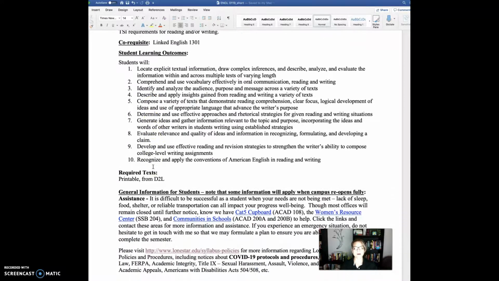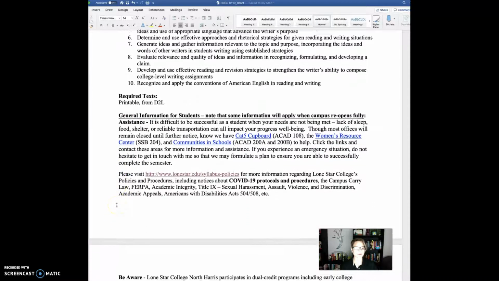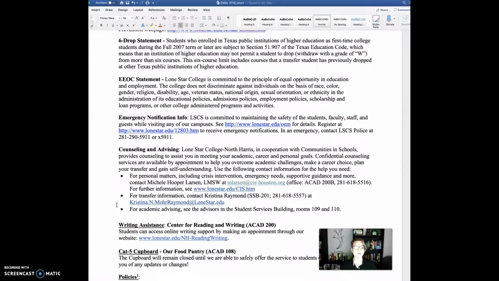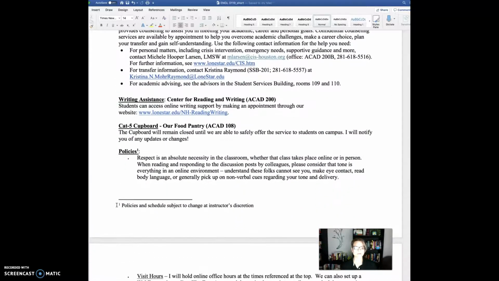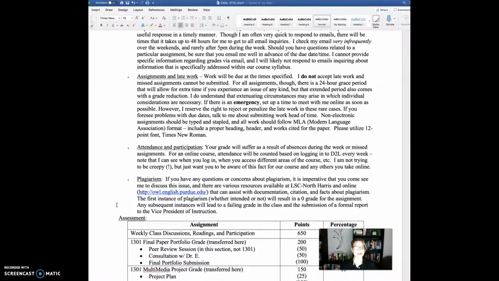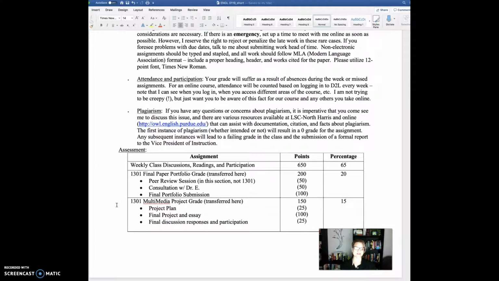We don't have a required text for this course. There will be times when you do have some things that you'll want to print or just have the e-version of, and I'll post those on D2L in the content area. This information is all the same from our other syllabus, so we just have to have it here, but it's always here if you need to refer to this or if you have some extra questions, okay? So you'll notice that I'm scrolling, but take some time to look at that when you're able to, okay?